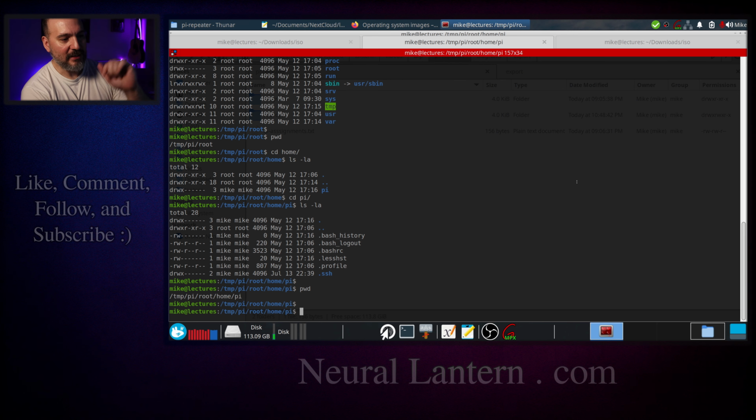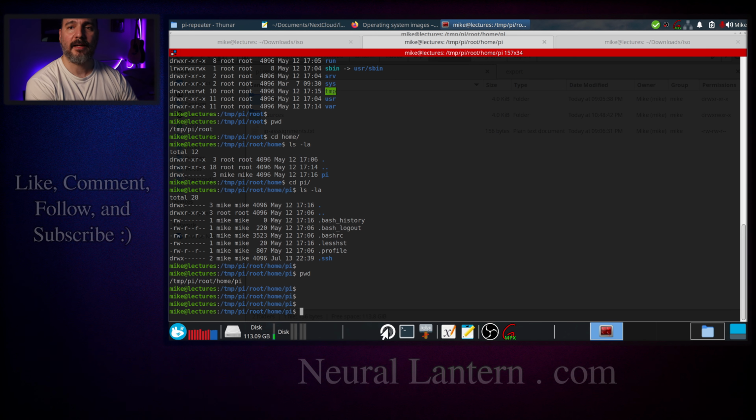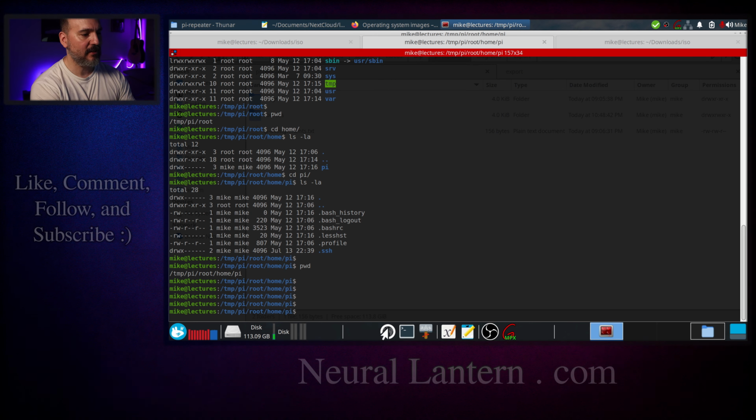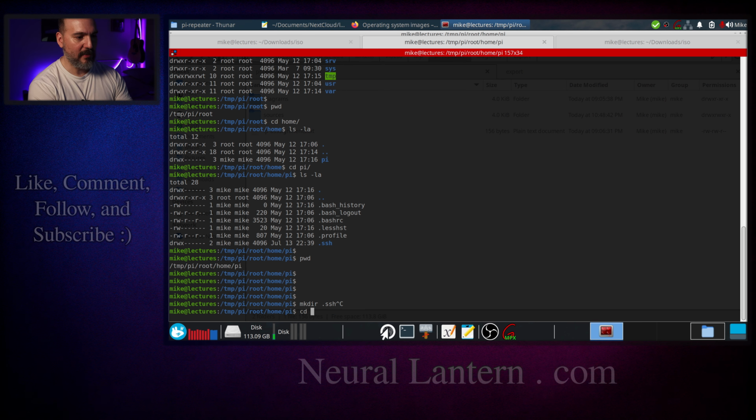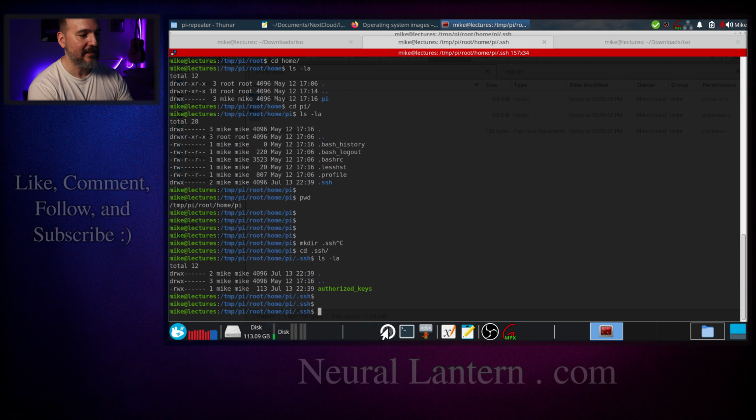I already actually did this when I jumped away. I wanted to make an extra video for SSH, for first boot stuff. So I made the .ssh folder. What you need to do is mkdir .ssh so that you have an .ssh folder in this Pi folder. Then once you have that, go inside of it, and you want to make a file called authorized_keys.